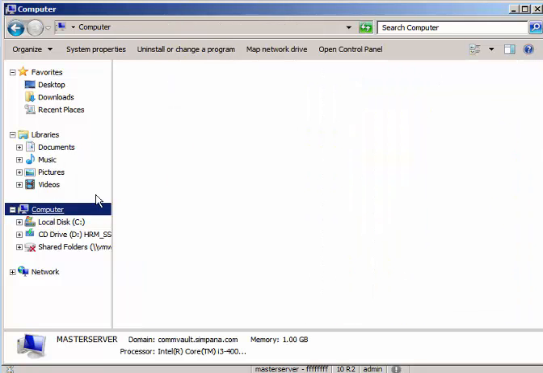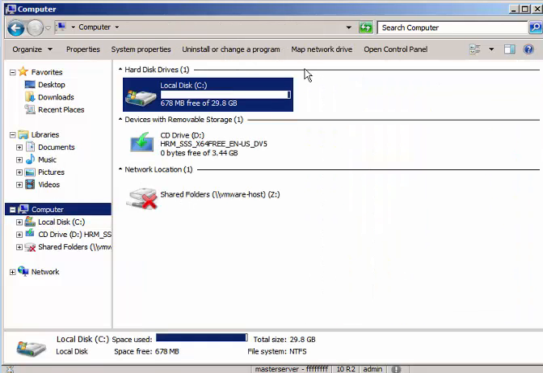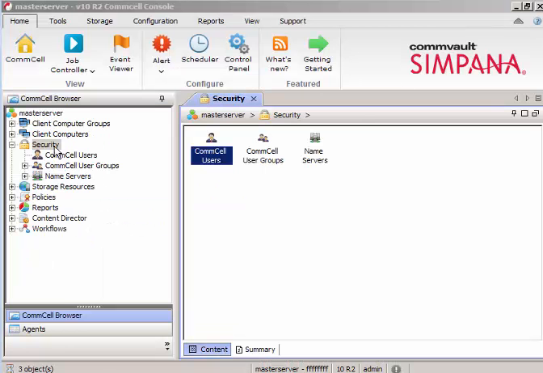Let's say I'm just checking the disk space. Okay, so yeah, should be fine. Alright, so these are the security options.